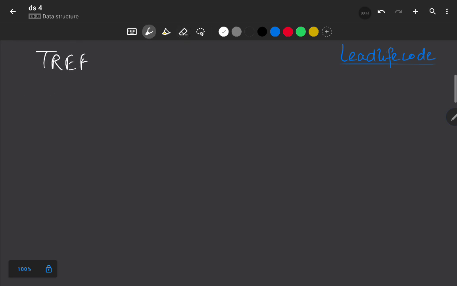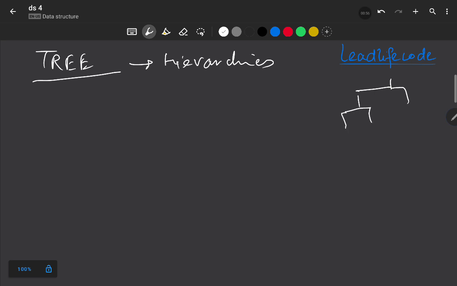Tree is a type of data structure which primarily stores hierarchies. You can think about a family tree or an organizational tree, the way the data is structured in them, right? In the form of levels and nodes. That is how a tree looks. In a tree, there is a root.